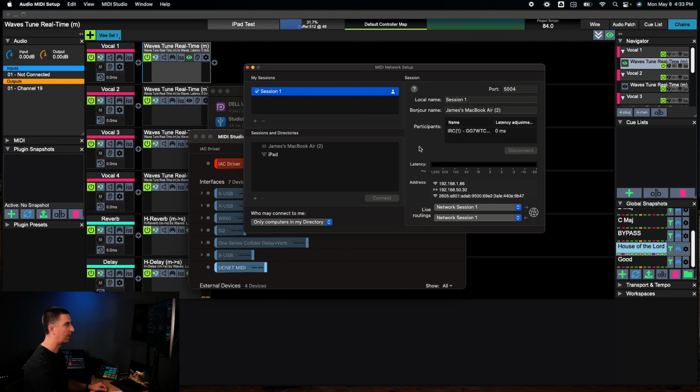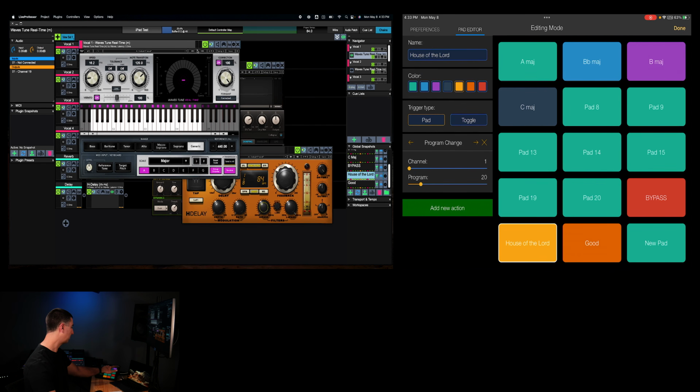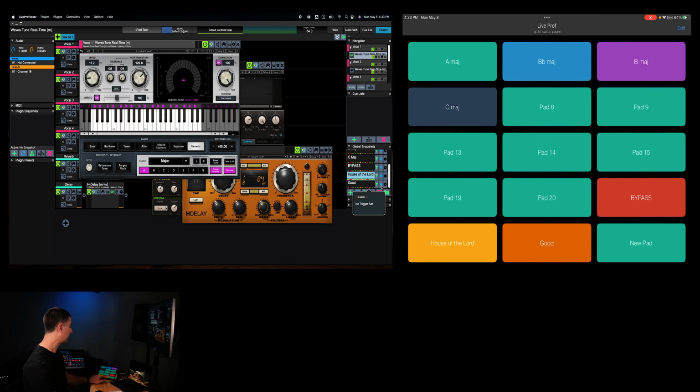I'm not in the right mode yet. So I've tried doing it while I was still in edit mode. On MIDI pad, make sure that you hit done before you try sending the command. There we go. We learned that MIDI command. We can click off of there. Now we can learn that MIDI command, and now we're good to go. So both of those are changing.